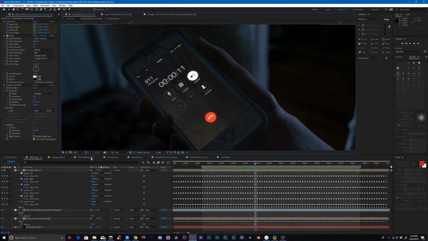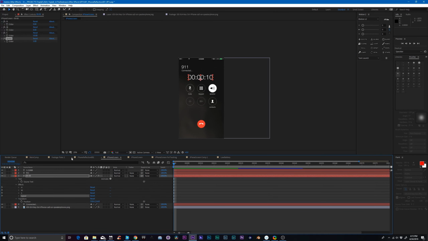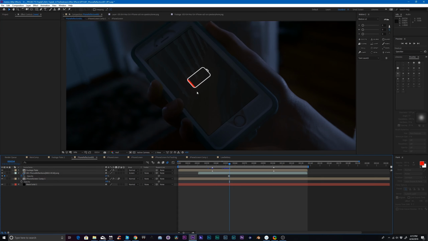So that's pretty cool. One of the things I did in the original was include this dead battery icon, and basically all it is a switch over. So in this comp, the stretched out comp, it's just a hard cut between the phone screen and the battery icon. And that's a good thing about having things put into one comp like that rather than stacking all the different elements, is that I can just do a switch over like this really fast and easy.